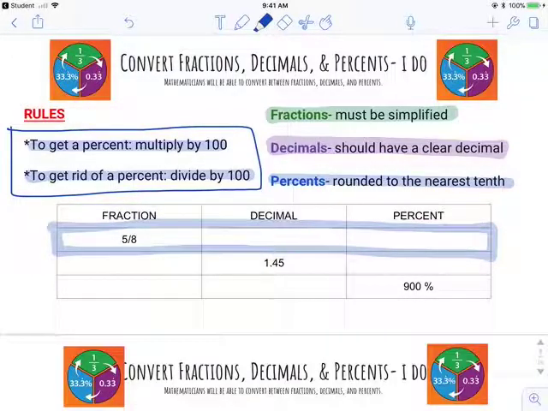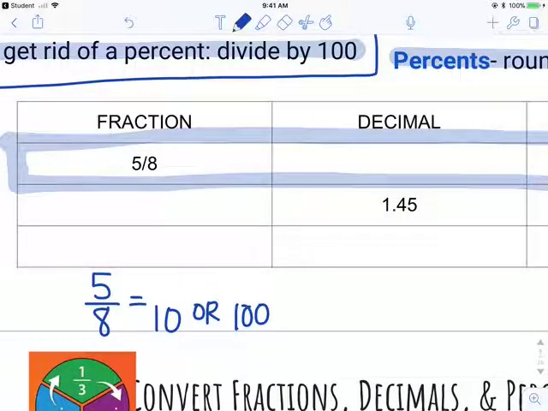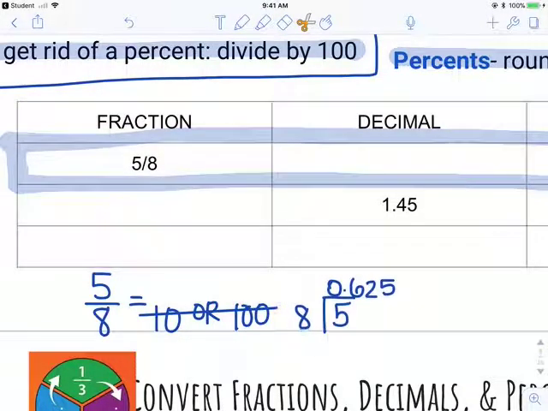You have to convert the fraction to a decimal. In order to convert a fraction to a decimal, there's two ways of doing this. We can say, does the fraction 5/8 go into a denominator of 10 or 100 evenly? It does not, so I cannot do this option, and my last remaining option is that I take my numerator divided by my denominator, and when I divide 5 divided by 8, I get 0.625. I'm going to kind of bring this down a little. So I put that decimal exactly in the decimal spot, so 0.625.